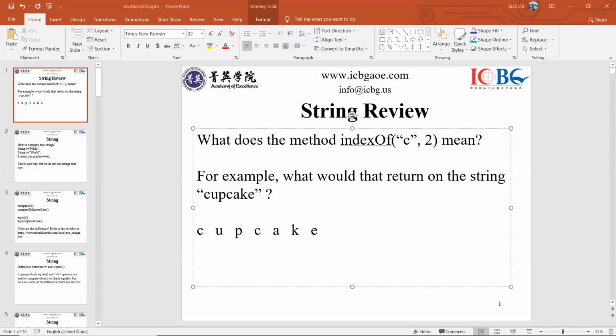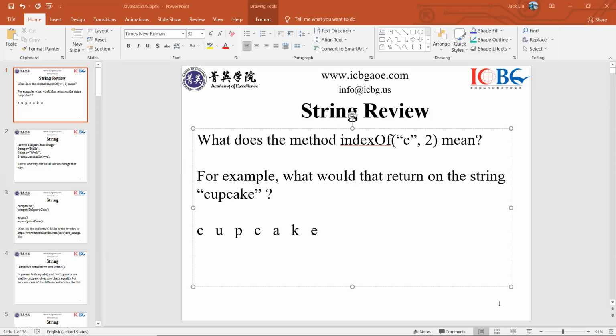That was a slightly different one than this. So there's indexOf and there's lastIndexOf. This one is not lastIndexOf, it's indexOf, no last. So we're not finding the last time it occurs. We're actually finding the first time it occurs. But that 2 does something special.